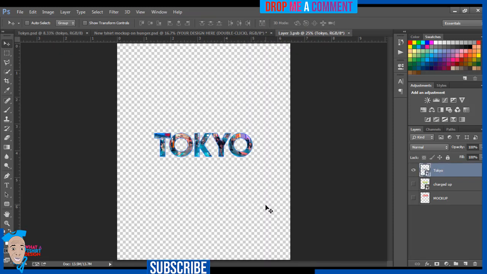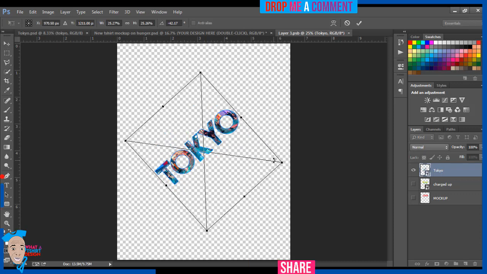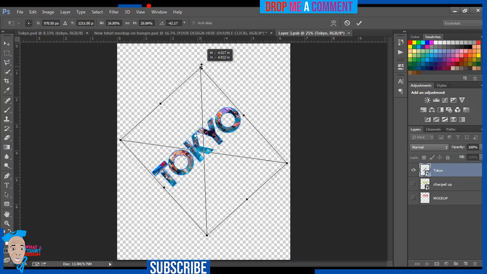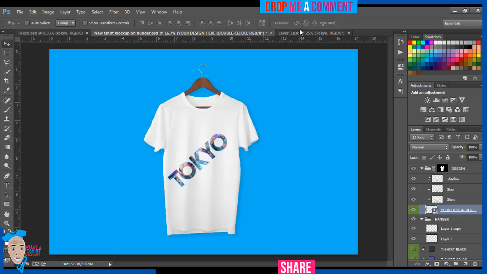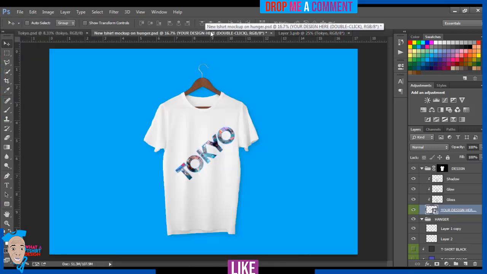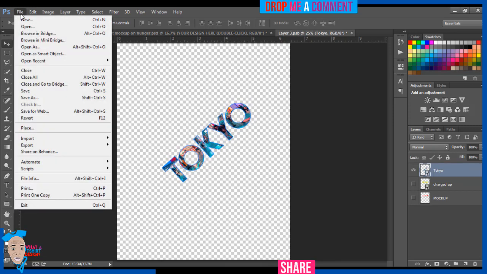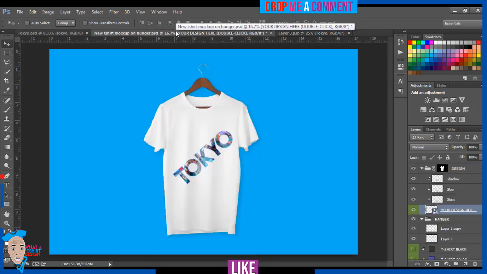Well, I want to make it slanty a bit, so I'll do Ctrl T again, and I'll just do something like this. Something like this, then Ctrl Tab, increase, press enter, and you come here and save again. Save. As you can see, save. You just keep adjusting it till you get the preferred one. As you can see, I love it this way.